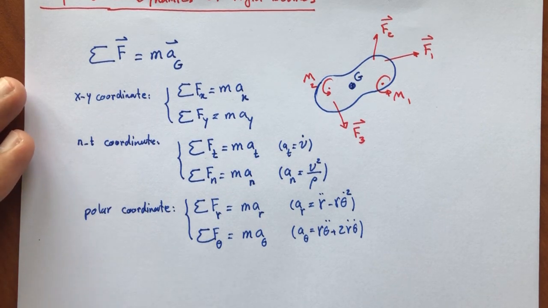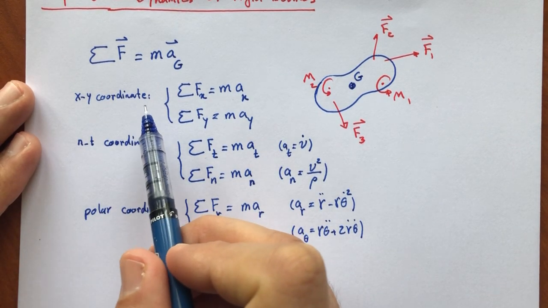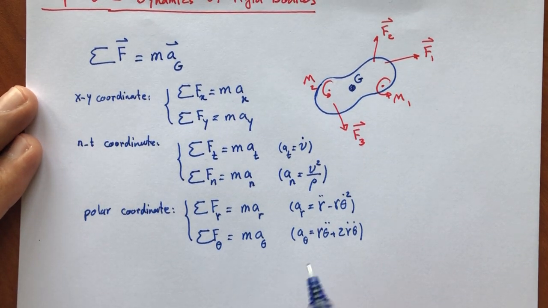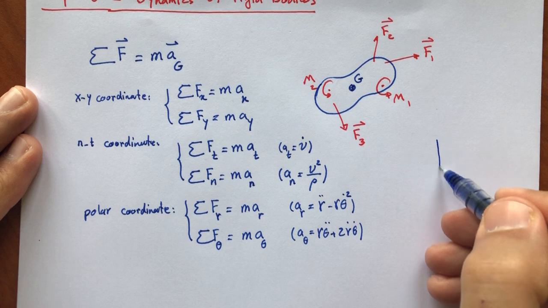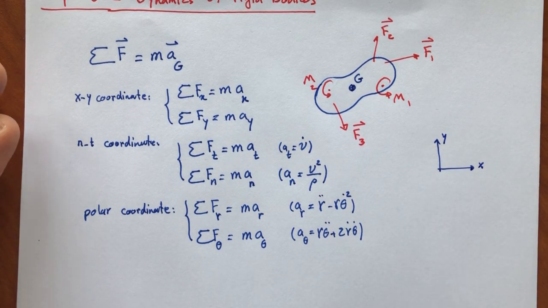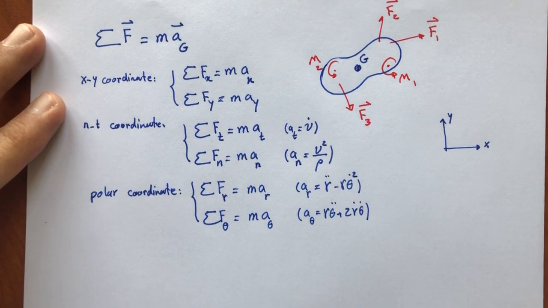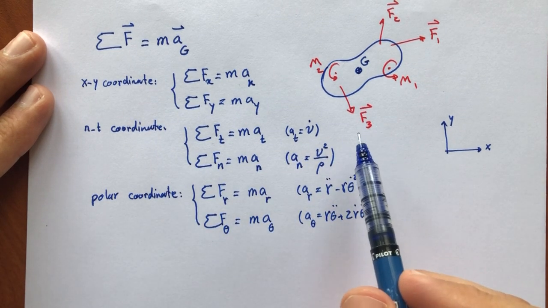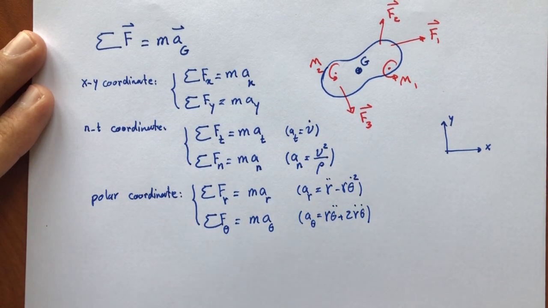These are not all the equations. We have one more equation. By the way, in this class, we are going to talk about only 2D problems. In 3D, the equations might be a little bit different and more complicated, but the essence of all of them is the same. So what is the last equation? What is the other equation that we need to solve dynamical equations? It is the sum of the moments.